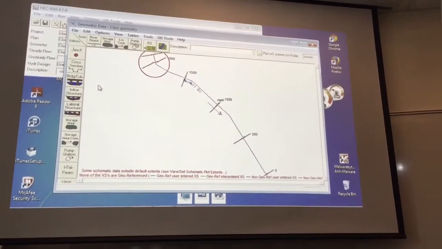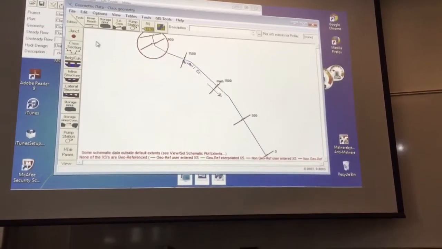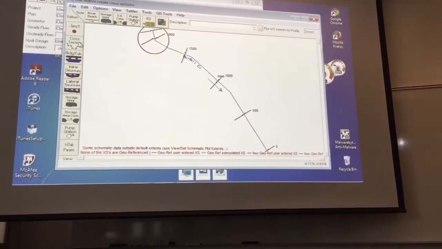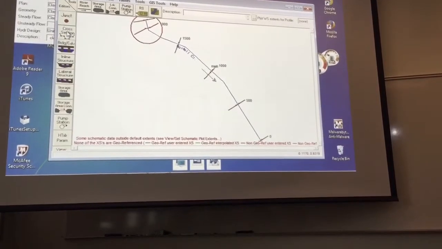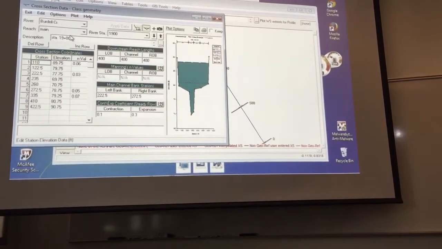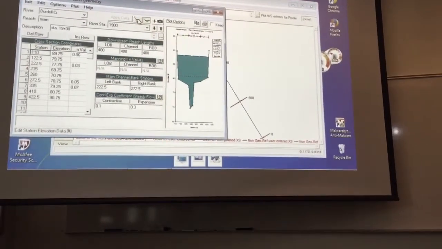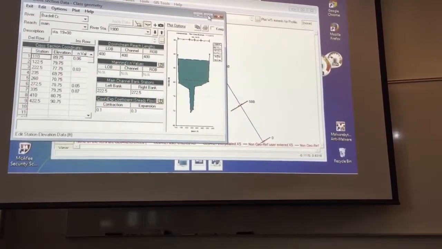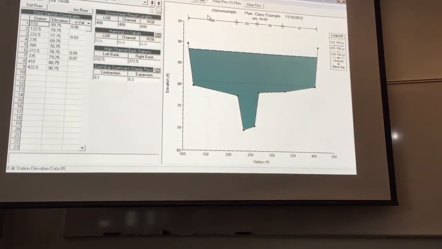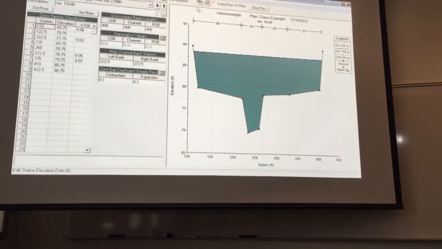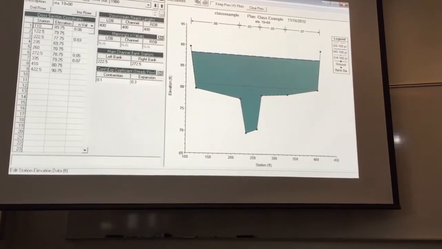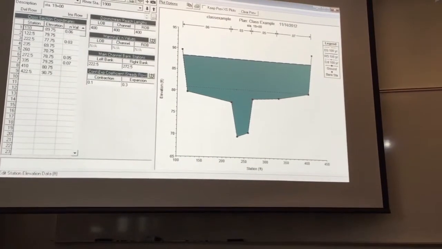You can highlight particular nodes. Here you enter junctions, but now let's go to cross section. And this is going to throw you the first time you do it.